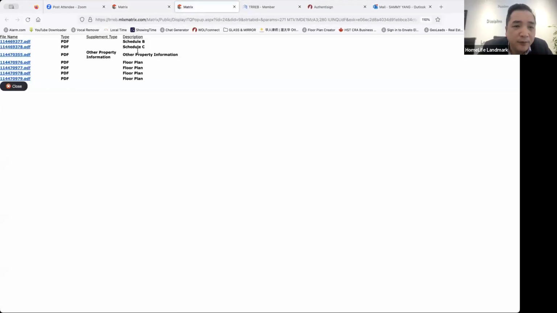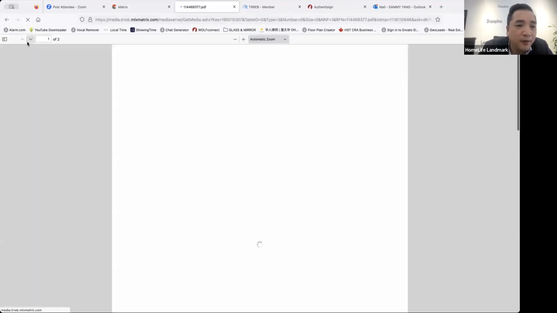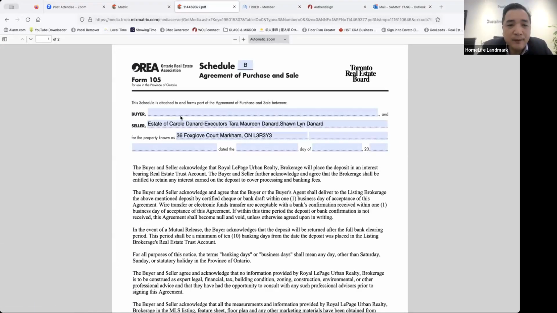When you open documents, quickly check Schedule B. I will open Schedule B, and before I save, I will put in the buyer's name and today's date. And then I will click save.